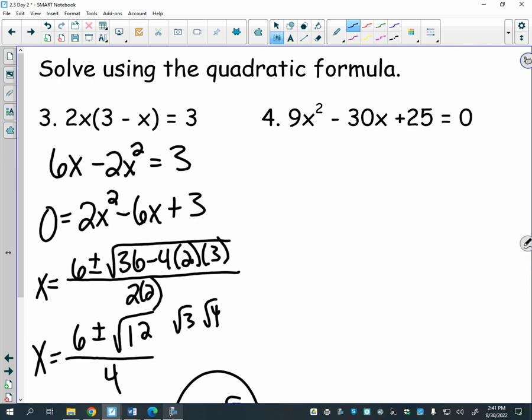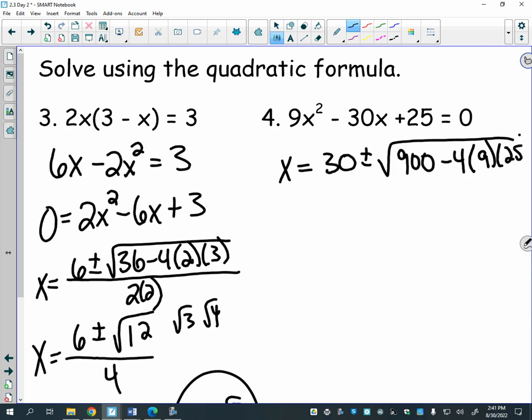If I do another one here, this one's already in the right form. Quadratic formula always works. Factoring only works when it's factorable. So that's why some of you already said, why am I not just doing the quadratic formula on this? Especially because you can just use your calculator. So negative b plus or minus the square root of b squared. Notice I always square that so I don't mess up a negative. Times, oh look, I already messed up. That's not right. b squared would be negative 30 squared, which would be 900, minus 4 times 9 times 25, all over 2 times a.